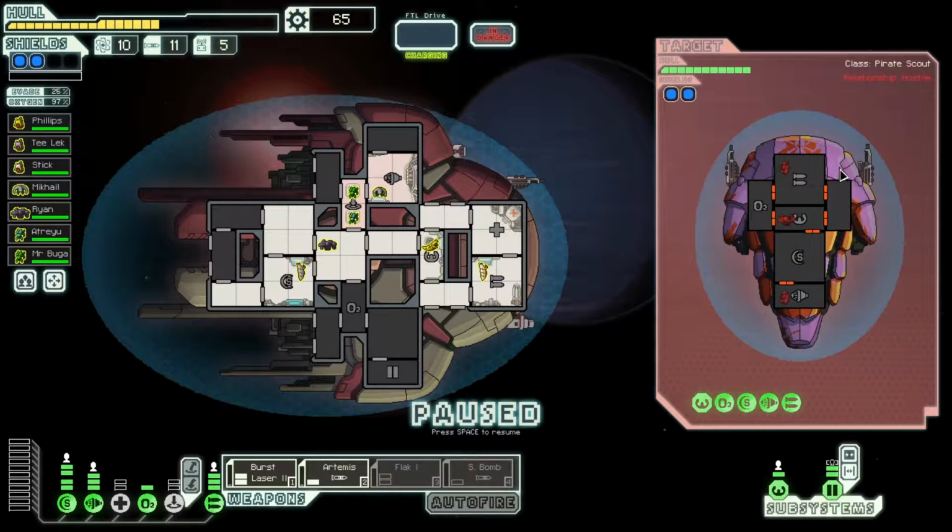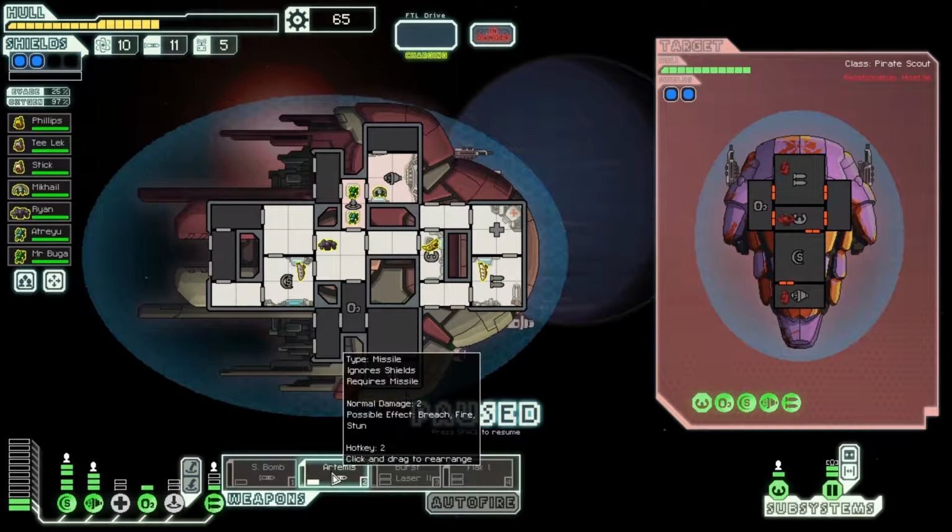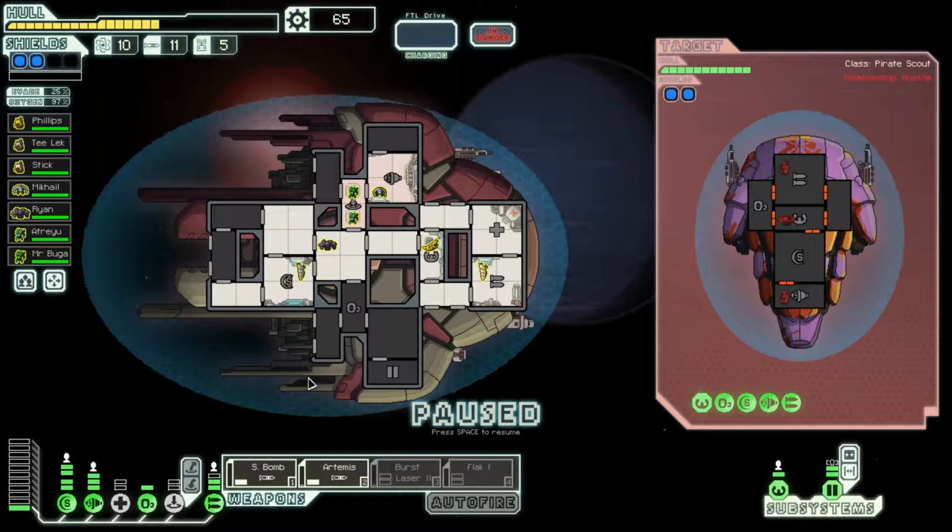See, this kind of sucks. Oh my god, this really sucks. Artemis is going to go out on their weapon system, no question about it. In fact, I might want to use Artemis plus small bomb, because if they both land, we can take out one of their weapons, but if one misses, I can use the other one. That's what I'm thinking.